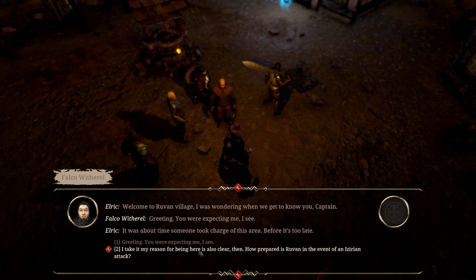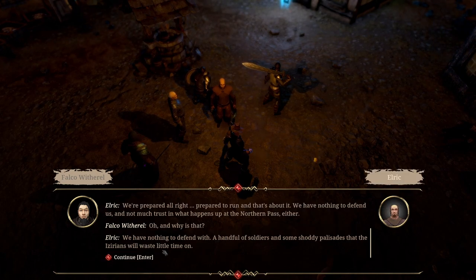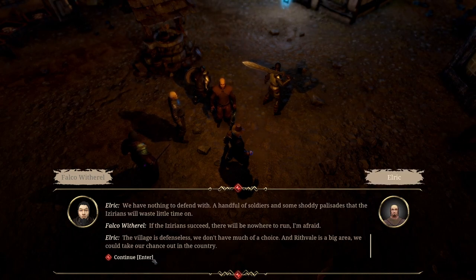How prepared is Ruvan for the event of an Azurian attack? Prepared, all right. Prepared to run, and that's about it. We have nothing to defend us. Not much trust in what happens in the northern pass either. Why is that? We have a handful of soldiers and a shoddy palisade that the Azurians will waste little time on. If they succeed, there will be nowhere to run. I'm afraid. Well, run to my place. The village is defenseless. We don't have much of a choice. And Rithvale is a big area. We could take our chance out in the country.